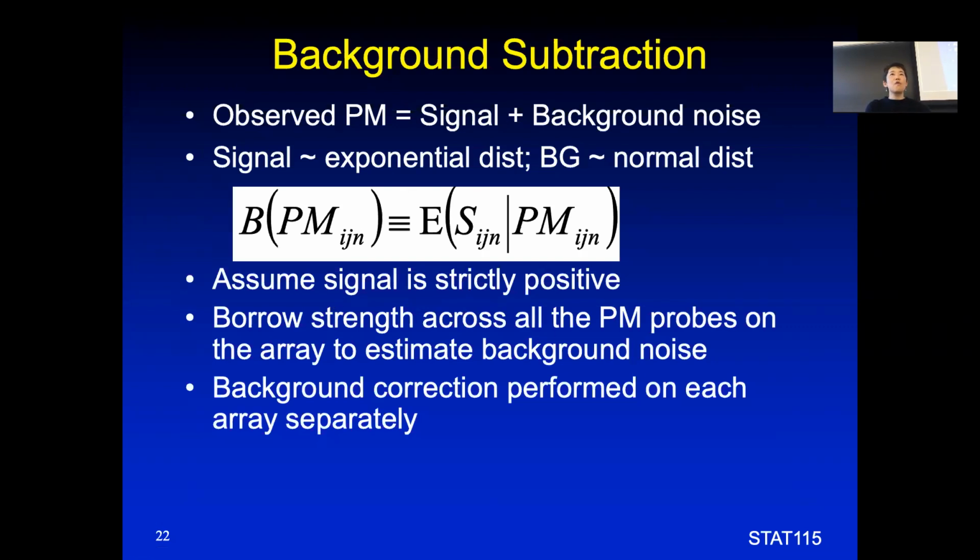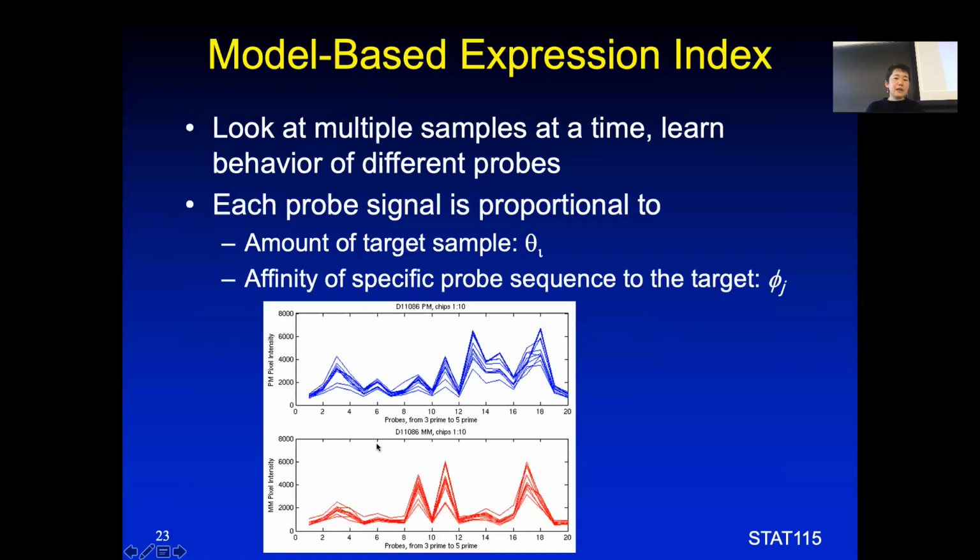So if an array is overall very bright, that will just get removed as well. This is performed on each array separately, and then every probe location will have a signal. The key for this multi-array analysis is that you can look at the signals. This is one gene. The blue lines here represent probe values: the top line is from one sample on this gene, and the bottom is the same gene on a different array, a different replicate or a different sample.